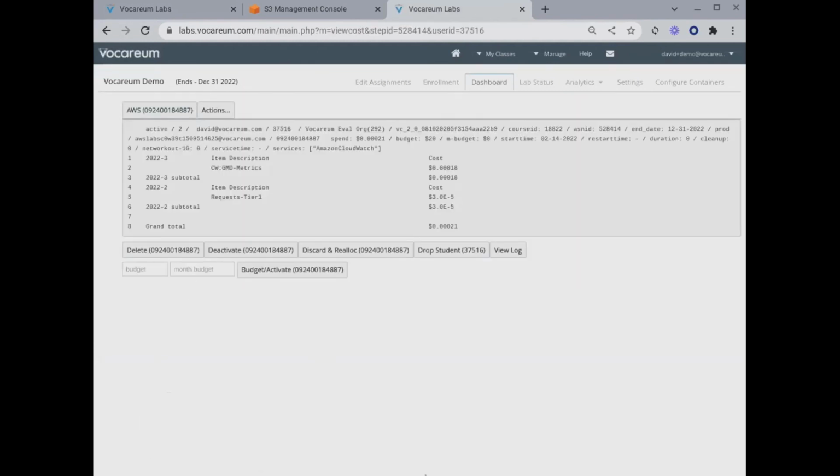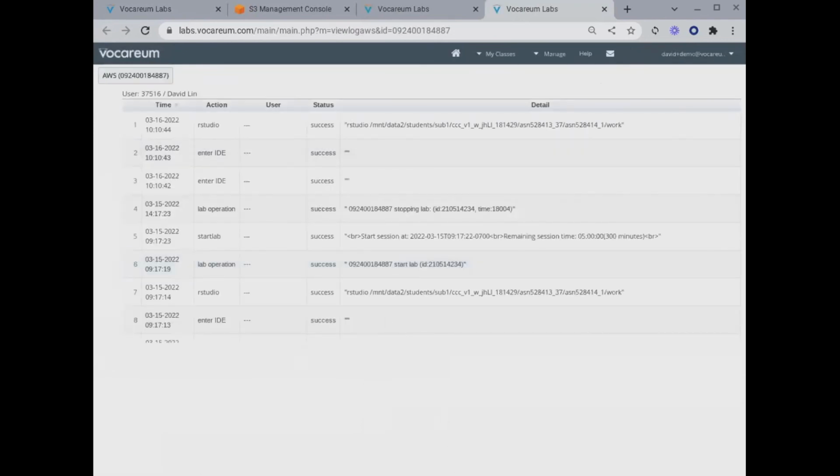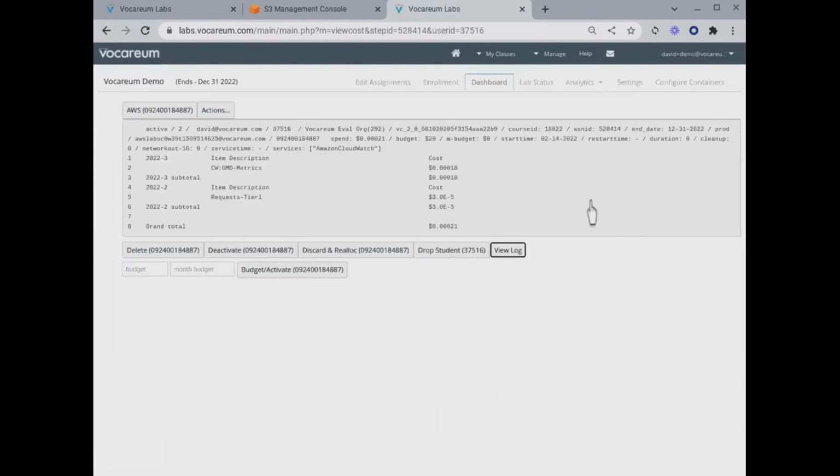Okay, so they didn't spend that much here. I can go look at the logs and see anytime they entered the lab, whenever they clicked the start lab button and all that stuff, right? There's a lot of information there that you can glean from it.